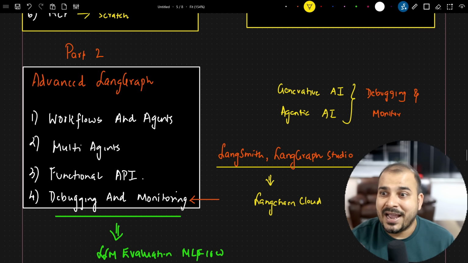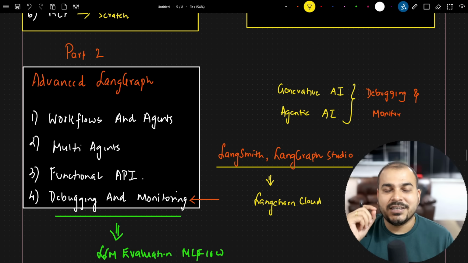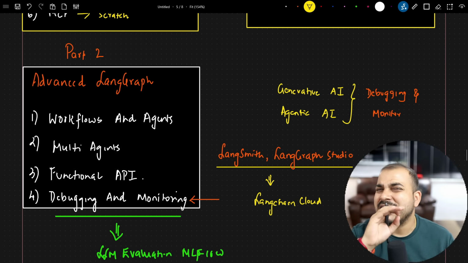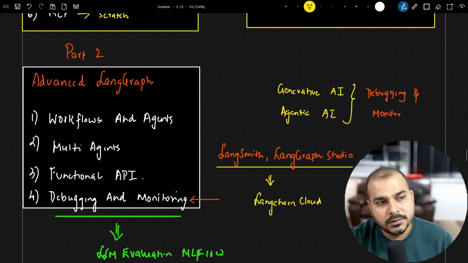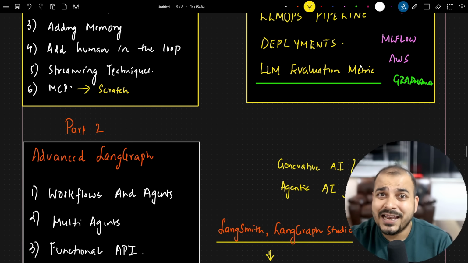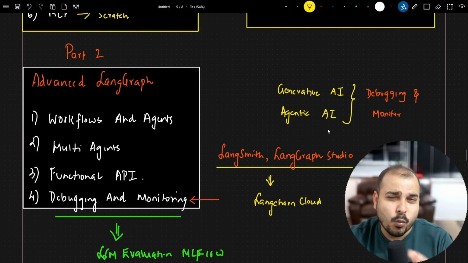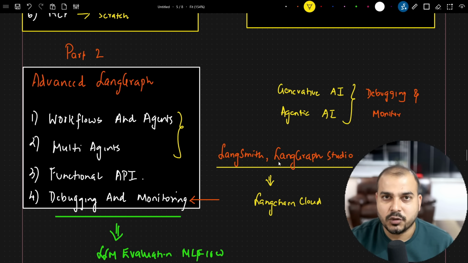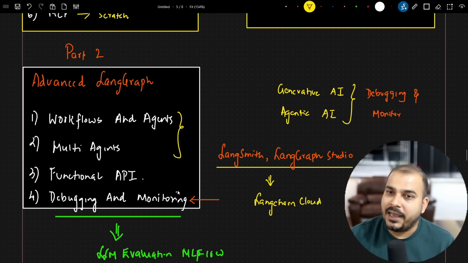And when we talk about LangGraph Studio, the entire graph execution, the pattern of the graph execution, you can easily see it. Okay, so this is the agenda. I really want to talk about debug and monitoring, and obviously in my next part I will also talk about LLM evaluation metrics, and then one part will be only discussing workflows and multi-agents. So right now we're going to focus on debug and monitoring, and how you can do it in LangGraph.